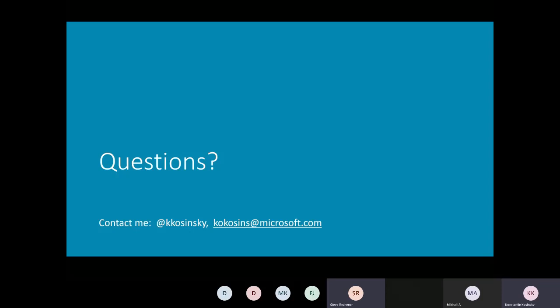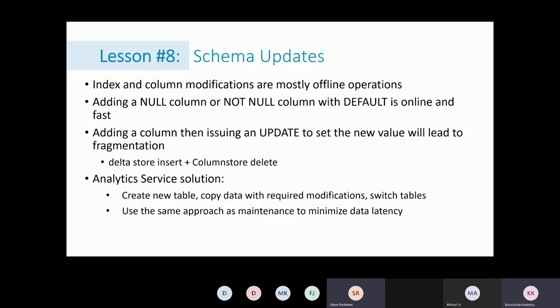Got it. And you also said mostly, so in most cases when you're trying to rebuild the column store index, this is going to be offline. Yes, it depends on the version of SQL Server. Before 2017, rebuilding a clustered column store index, or a B-tree on top of a clustered column store index, was an offline operation. Starting with 2017, you can rebuild these indexes online, but creating the index is still offline.